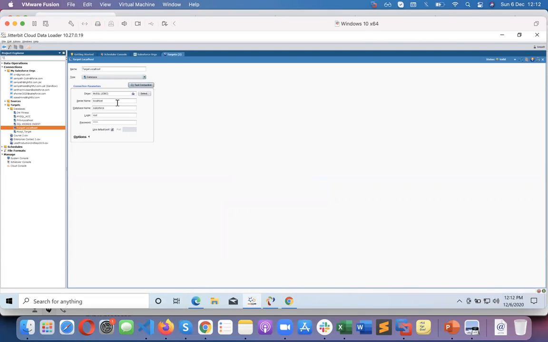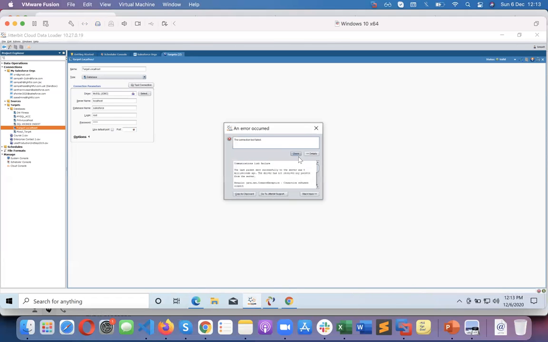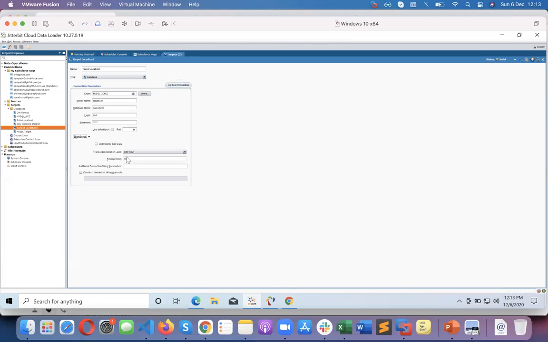No. If I install it directly, it will come. Let me check. There is no port, so maybe it's a default port. Let's try without port. No.